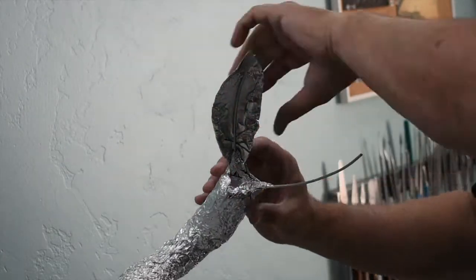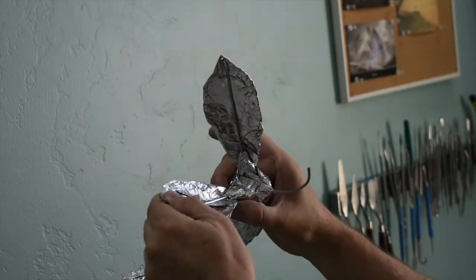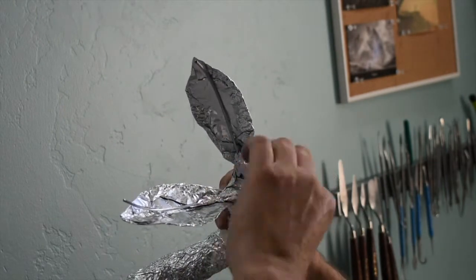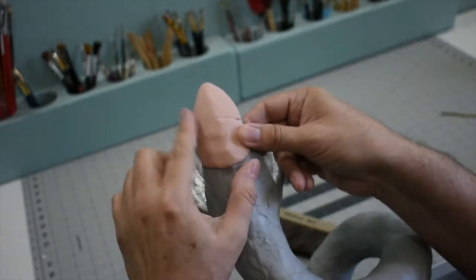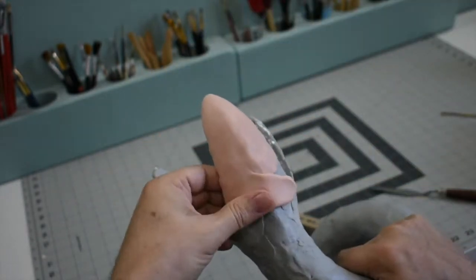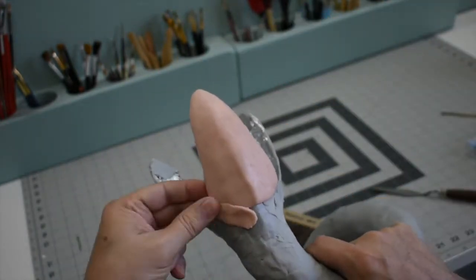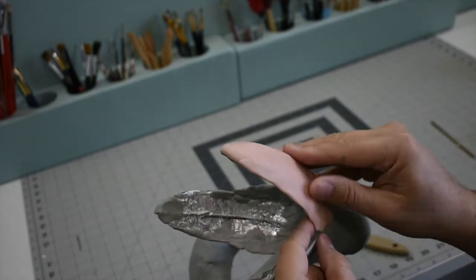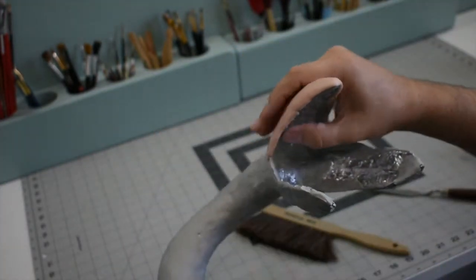Alright, so I shaped out some thick pieces of tin foil and I'm attaching it to each of the 3 wires. That looks pretty good. So I went ahead and covered it with Epoxy Sculpt. I didn't film that part because it's kind of long and boring. But it's a 2-part mixed epoxy, and it creates a really rigid surface to put your clay on. I really like it because I don't have to worry about things collapsing or squishing together. It gives the clay a really good base.